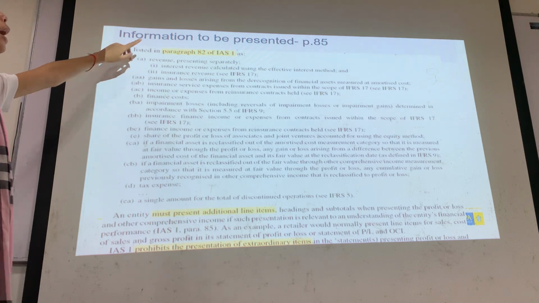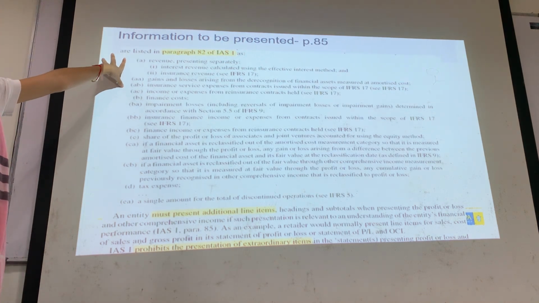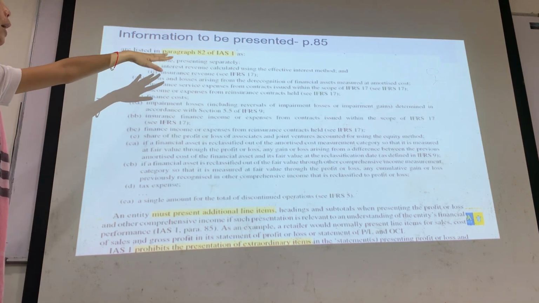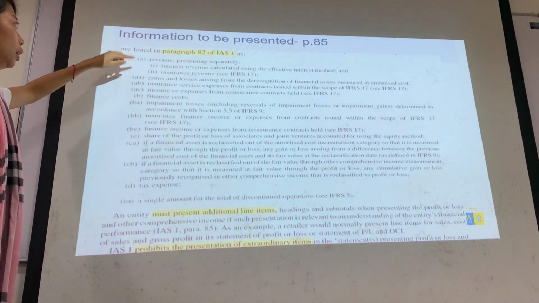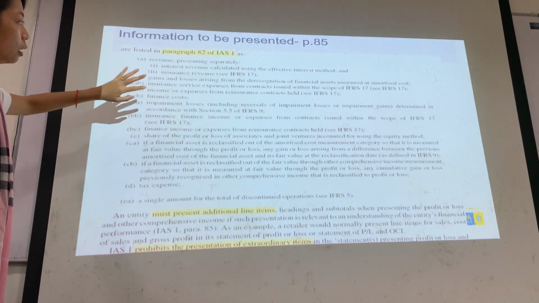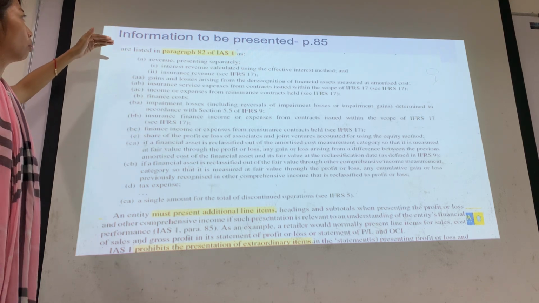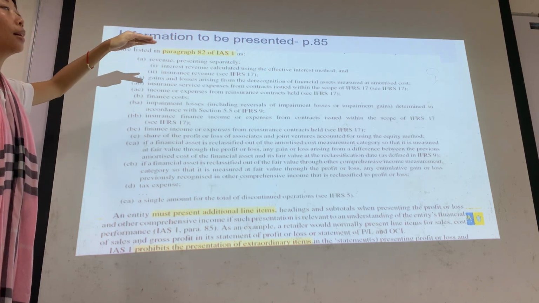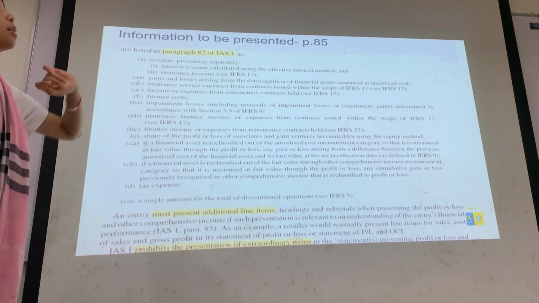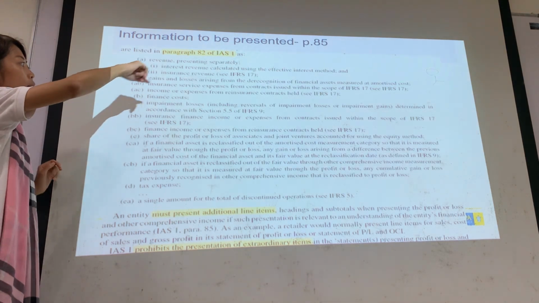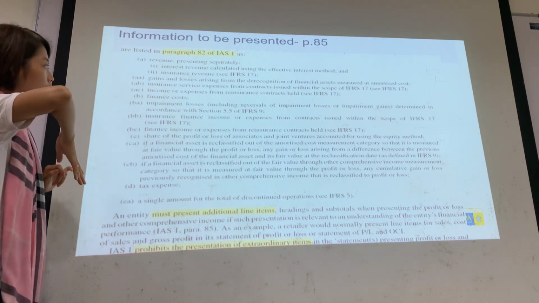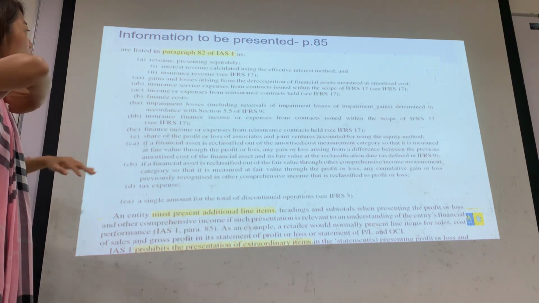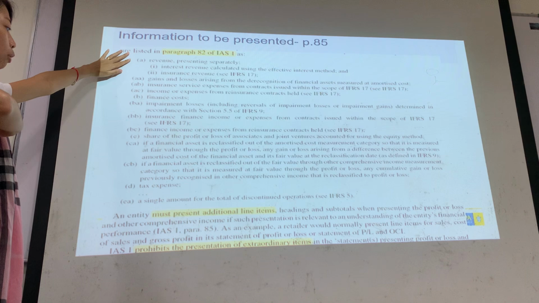You remember this is IAS 1, presentation of financial statements. And I told you paragraph 82 is the basic, the minimum requirement. If you have all this transaction, you have to make sure this is presented in a separate line item. That means one row like that. So in paragraph 82, you will not see gross profit here. It is not the minimum requirement. So this is called paragraph 82.